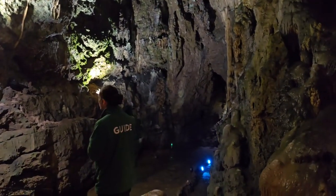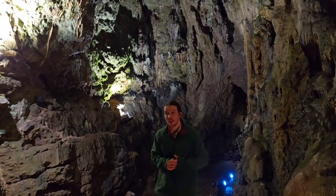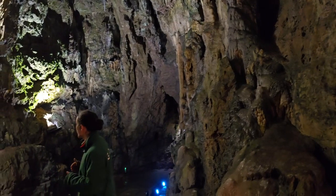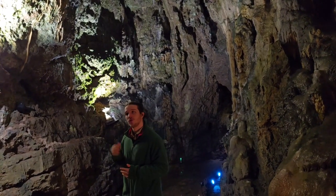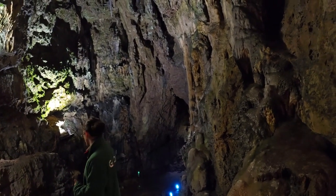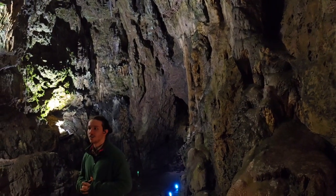So it grows. This chamber is 22 metres tall. It's about the height of the nave of a cathedral. For a little bit of perspective as to how deep we are underground, if you took this chamber and stacked three more of this chamber on top of it, the top of the fourth chamber would be the surface. So we're about 80 metres down now. When we walk down these stairs and just look up at the bottom, you can really get an idea as to how deep that is.